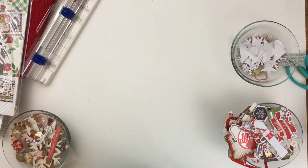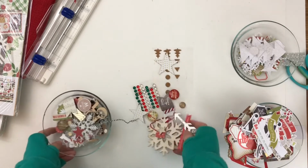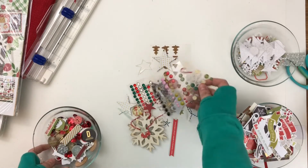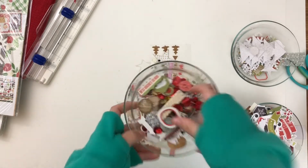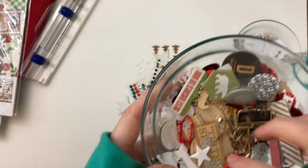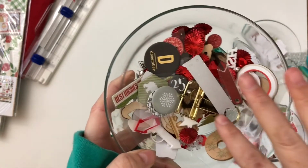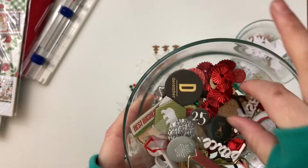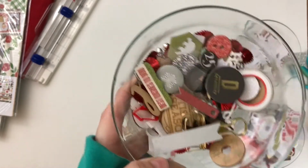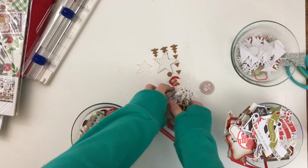And then the last bowl, let's get these put away. The last bowl is tactile things. So I have wood veneer and snowflakes, glitter snowflakes, and enamel dots, and lots of chipboard. Let me pull this up closer. Lots of chipboard and flair. Here's the wood underneath. Sequins in here. So this is when I need tactile stuff. This is where I'll reach to. Some cute plastics. Perfect.